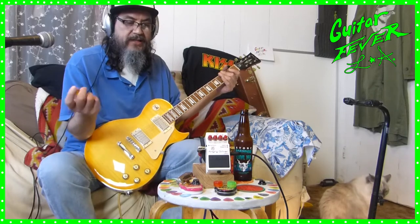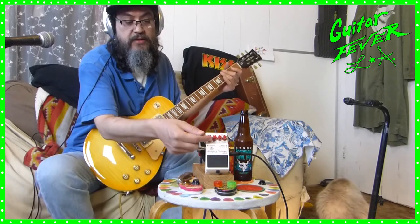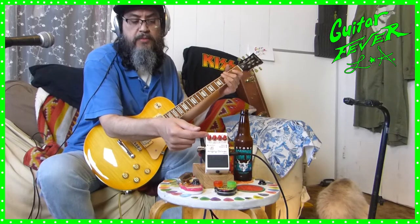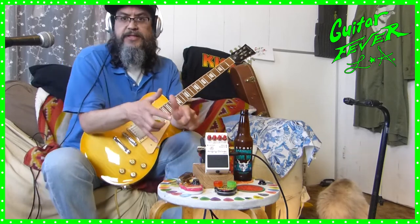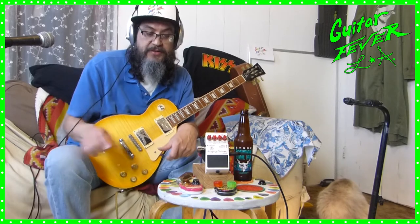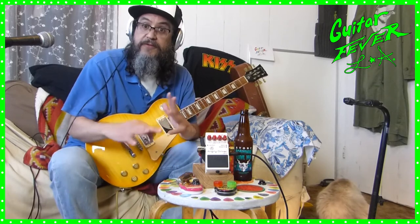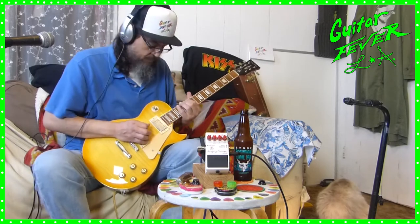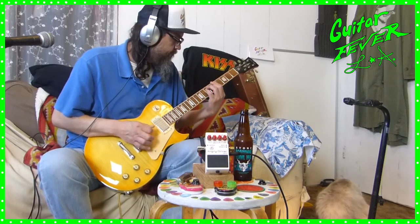Let's go right to it, man. I think the first one, the red one, is the Angry Chalie, so let's start. Is it red? Oh, it's red. And it's all at noon, right? The top and bottom are concentric pots, which means the bottom ones and the top ones both move independently. I thought this was a unique design to the Angry Chalie, but that's how ignorant I am. I went and looked at some old Boss pedals, and this concentric knob design is from an old Boss pedal. All they did was put two different other pedals in it. So here we go. Noon.